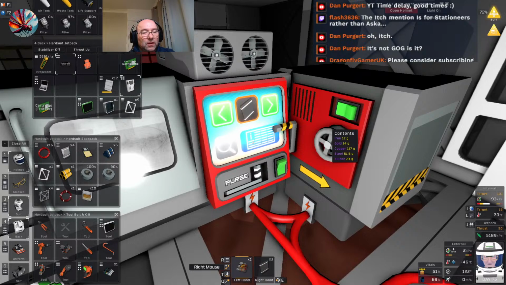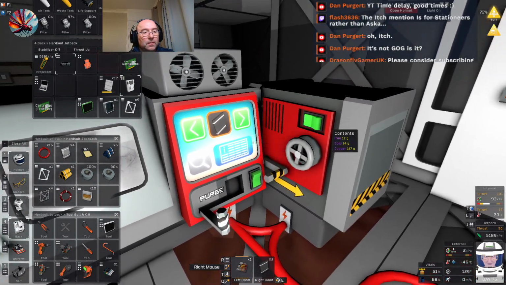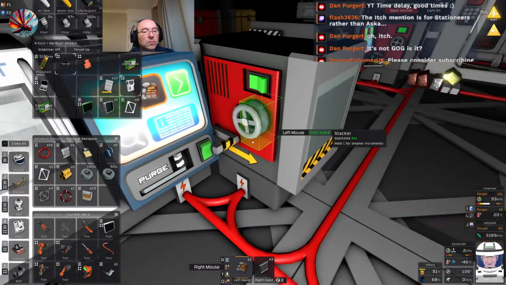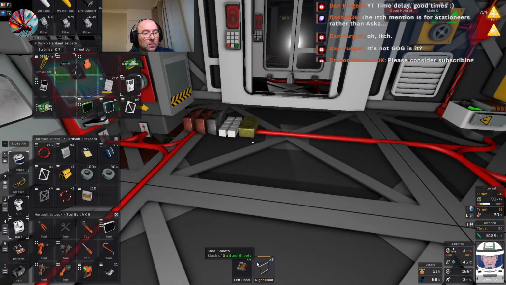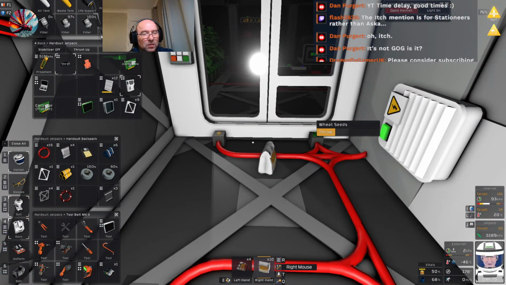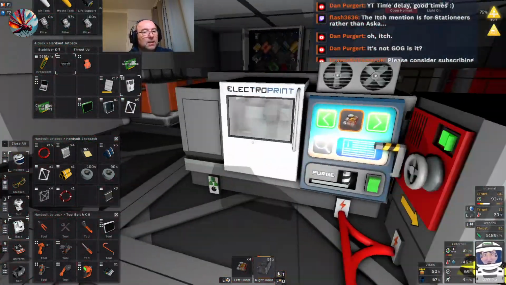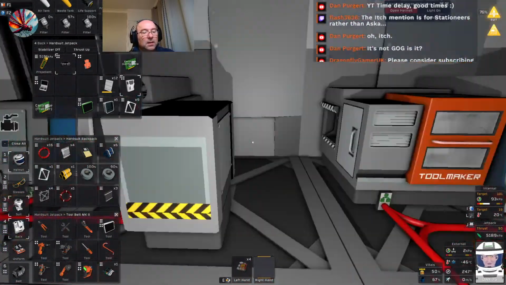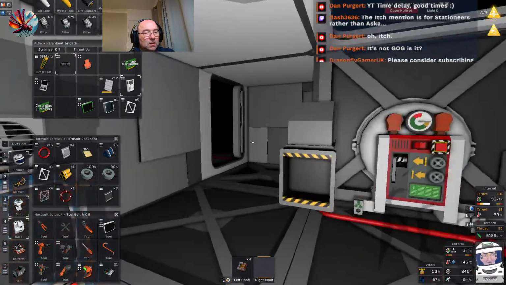How much steel do I have left here after all that? 51. I've got more seeds on me here. Why do I keep having seeds on me? Is it breeding? I am going to need some more steel without a doubt.